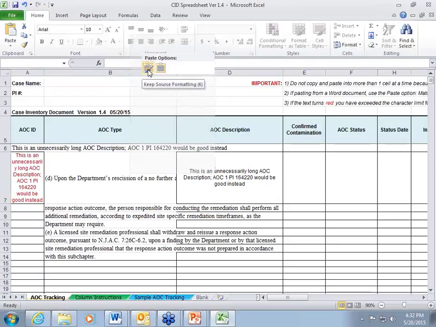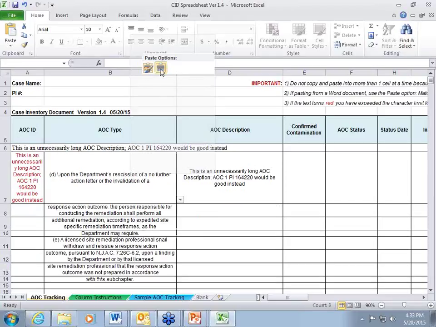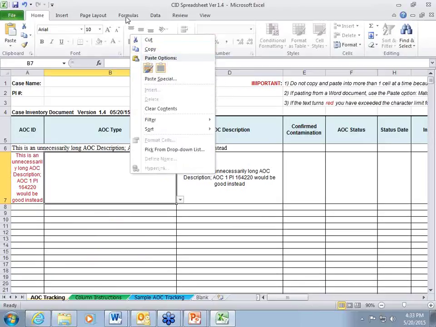If he pastes that, he pastes it into 8, 9, 10, 11, 12, 13, 14, right? So be aware if you have returns, you're going to just blow the thing up. And again, like Atwood said, why am I pasting in here? And if you do paste in, make it concise and pick that second option, match destination formatting, right? It won't work either with returns, right? If you have to do it there, you need to go up into the formula bar up top. Can you hover into the formula bar up top?